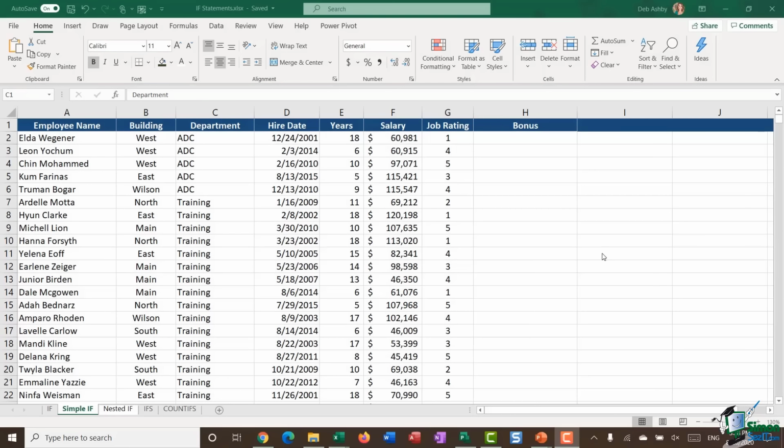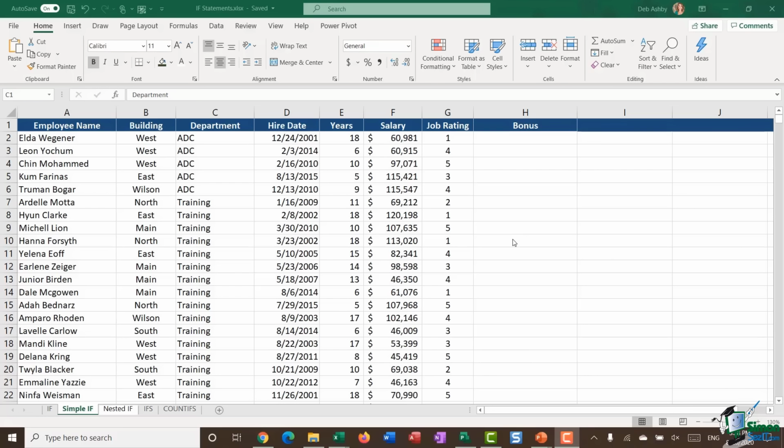Hello everyone and welcome back to this course on Excel for Business Analysts. We're down in section 4 where we're taking a look at logical functions, and in the previous module we took our first look at how to utilize that if function. In this module we're going to do another example of if on slightly different data.